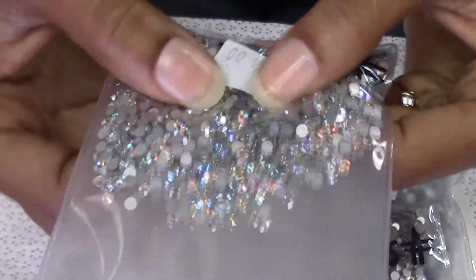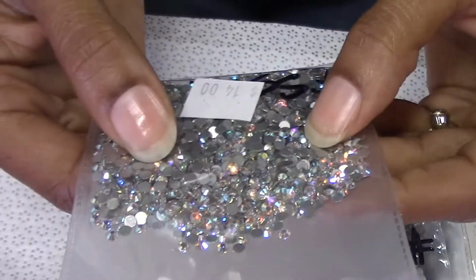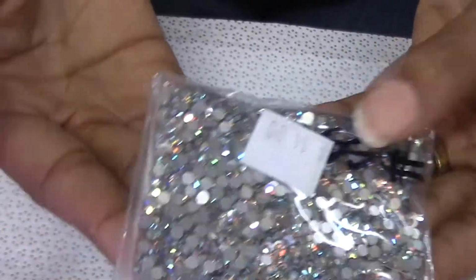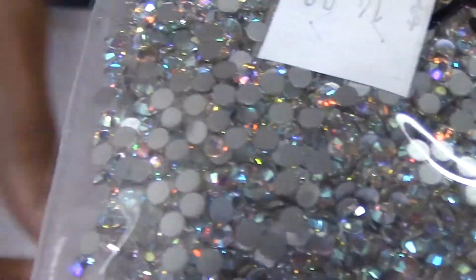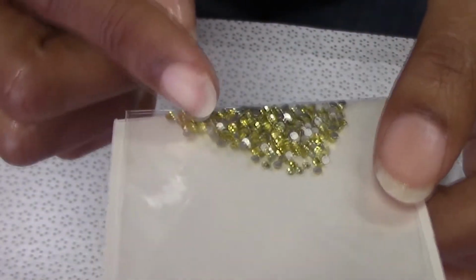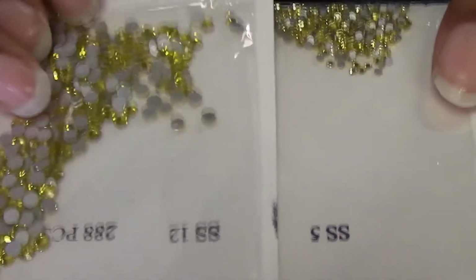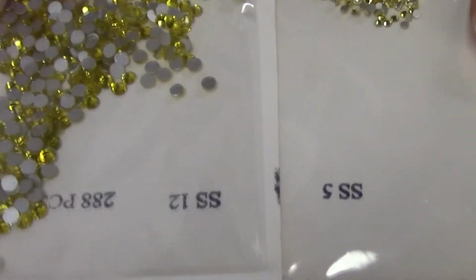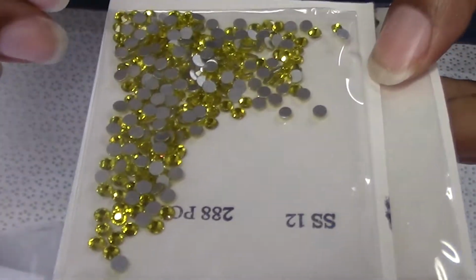Because I know it's one place that I love shopping online, and there you just get 144, but yeah, this is 1,044 pieces for $14, and look at that color. They are so pretty. I also needed these. I don't have any yellow. I had to get the number 5, and I got the bigger ones, the number 10, the number 12. I don't use too many colors, and when I use them, I just want 2 sizes. I really don't want many, because you're only contrasting this color into the nail.